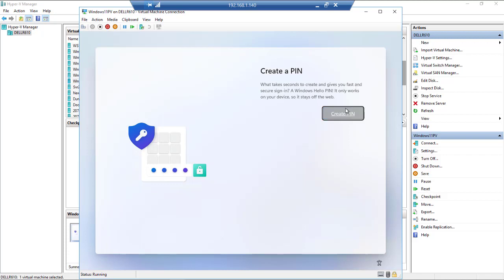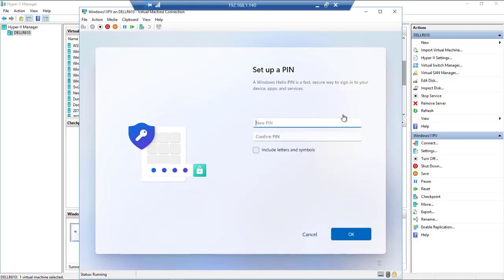Okay, there we go. Create a PIN. It doesn't say how many characters I can use. In the past, it's been 4, and you've had 4 separate boxes to put it in, but here it seems a little more freestyle. So rather than 4, I'm going to use 6, which I think is a better security method to use.